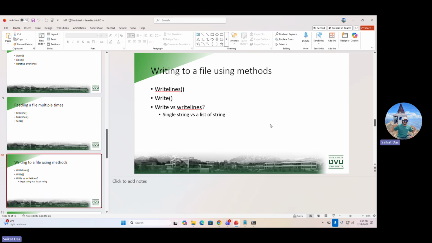You may write it, but you cannot read it later. That's because the file is not closed. Whenever you're doing any operation, make sure you close it. This is the important thing. So file open, file close, and in between file open and close, you need to read or write. That is the important thing. Okay.